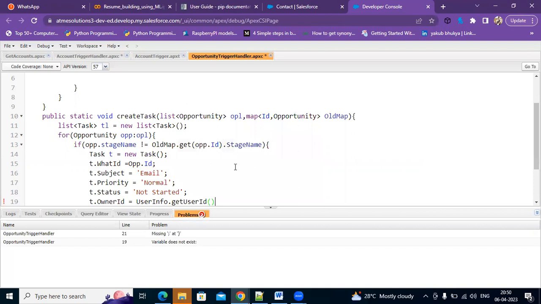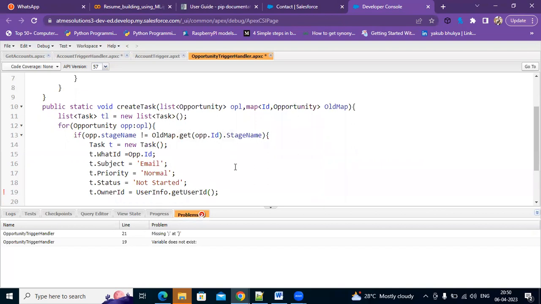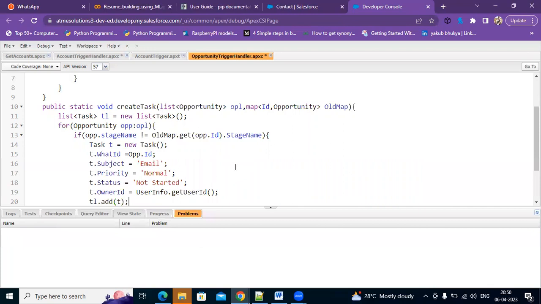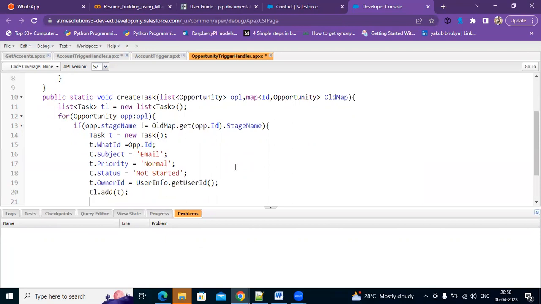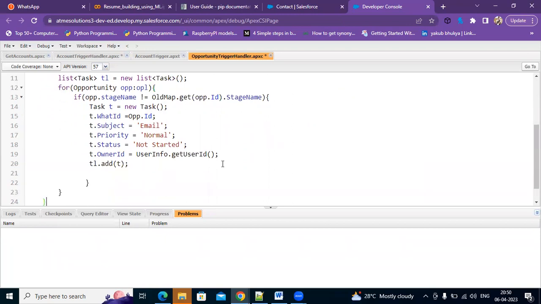So we need to assign the current user as the record owner. That's why I'm specifying this. And all this information I want to add in this list, that is the task list, TL.add. I want to add this complete task record. Like that, if it is changed multiple times, I need to add multiple task records here, and at a time I need to create multiple tasks. For that purpose, I did it.